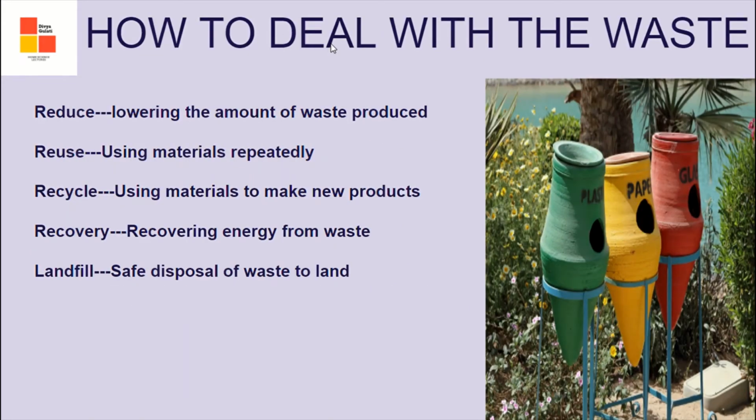How to deal with this waste? There are 5 ways. First, reduce, lowering the amount of waste which is produced. Example, we should use less plastic in our life or we should stop using plastic. Reuse, we can reuse the materials repeatedly like these plastic bottles. They can be used for various purposes, for the storage of food, for making flower pots, etc.